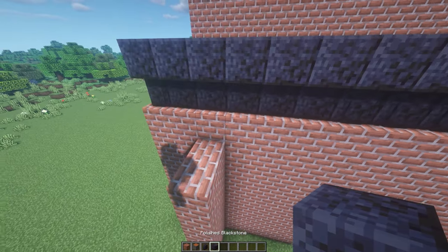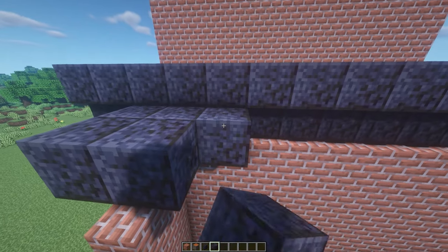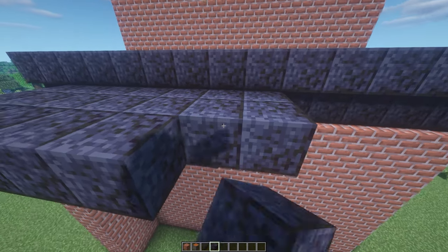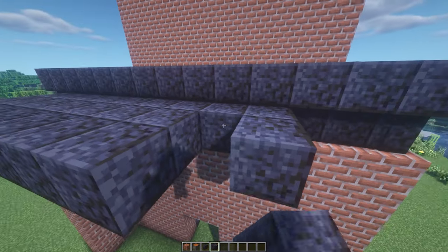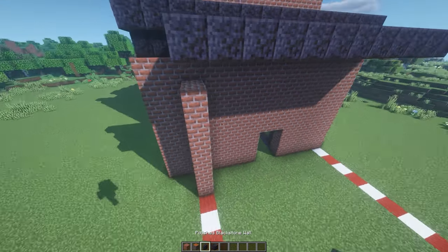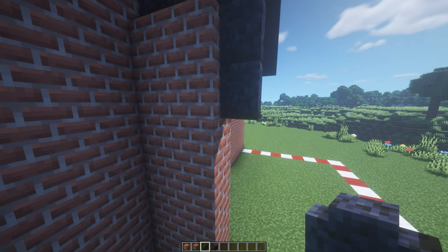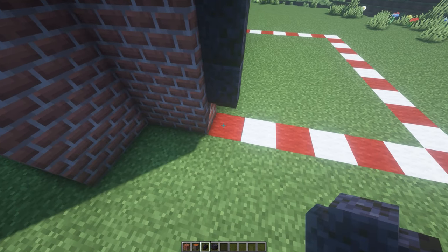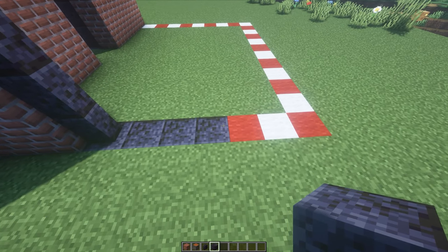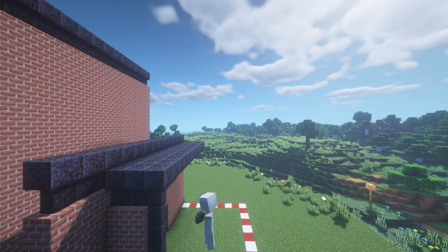The next important stage is the construction of the roof — it will provide protection from weather conditions, be strong enough and stylish enough. We made the roof out of polished blackstone. Make the roof like steps, three blocks wide. The front wall of the second building will have a floor-to-roof window. Like the previous building, it will be made of polished blackstone wall. Place a four-block-wide window frame, add black stained glass, and decorate the rest of the wall with acacia logs from floor to roof.